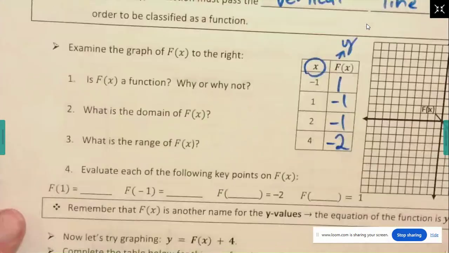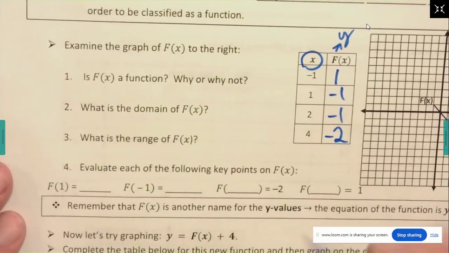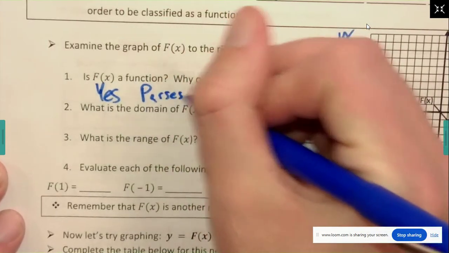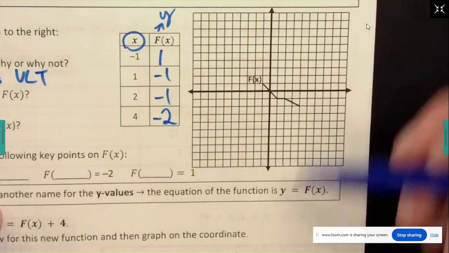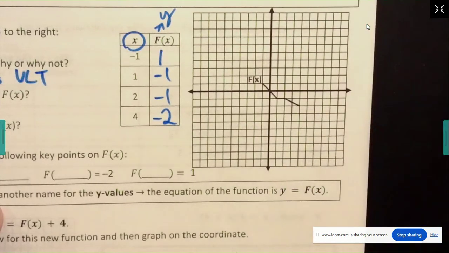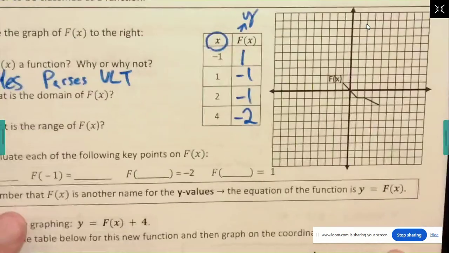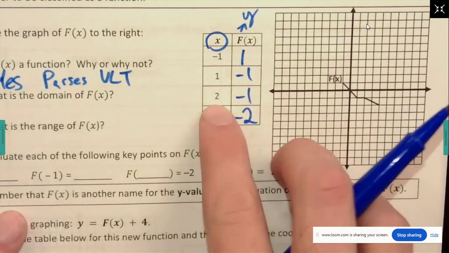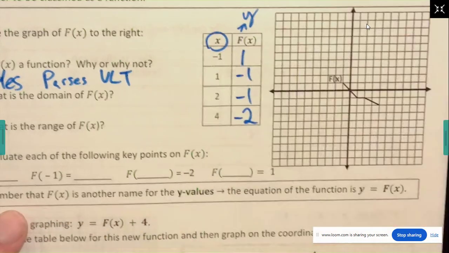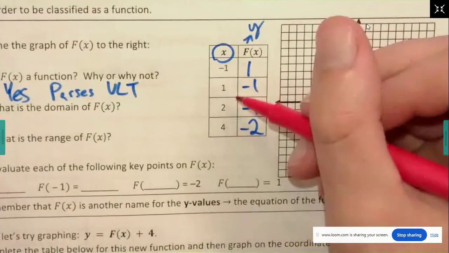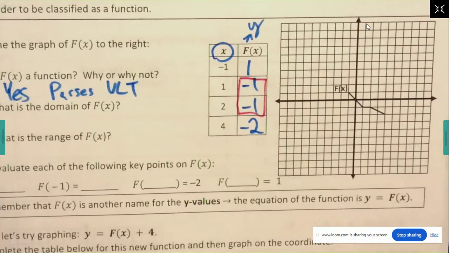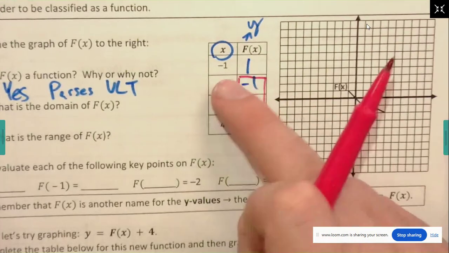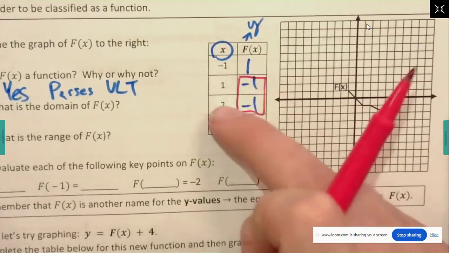All right. Is it a function? Well, yeah, because it passes that vertical line test. Okay, so if I drew lines up and down anywhere across this function, it would only hit it once. But also, right, if I look, every x value, I only have one y value. X value, y value, x value, y value, right? So yes, the y value of -1 shows up twice, but a y value can have multiple x values. You just can't have multiple y values for an x value.